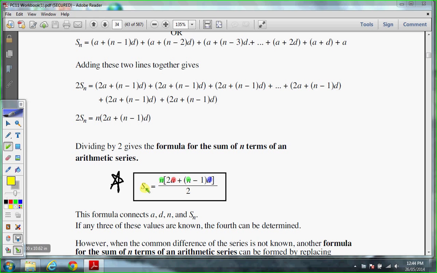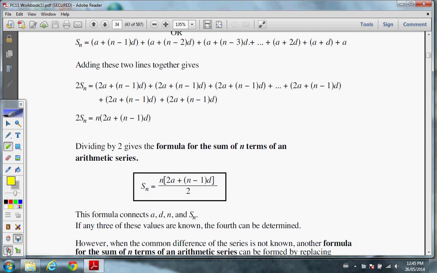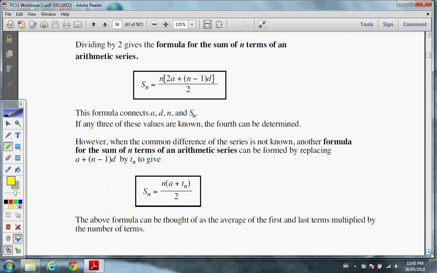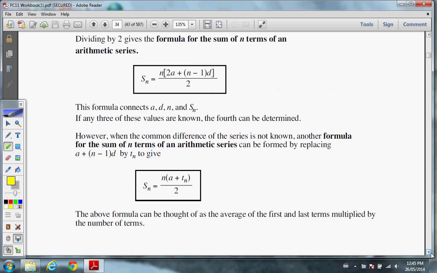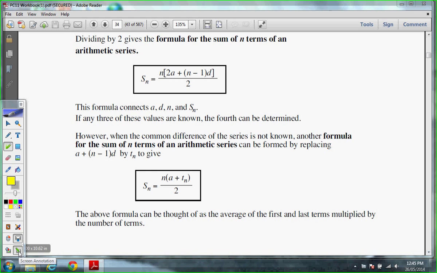Okay? All right. So, this one we want to use when we do not have a common difference. No D. Nope, they're on your formula sheet. Yep, these are on your formula sheet. So this one's used when you don't have a common difference. That's why there's no D on here. This one is when you have 3 of the 4.